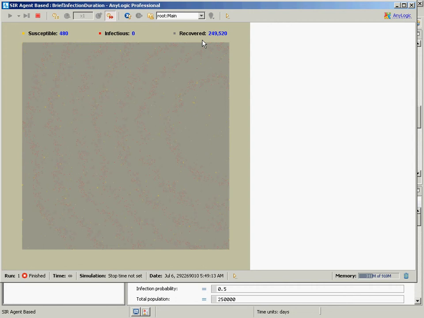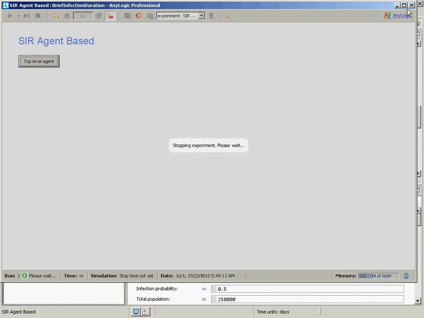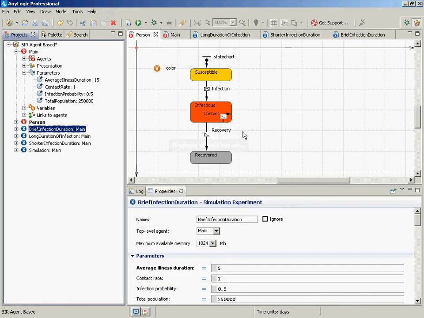Okay, so that's good. But here we've been modifying the model as a matter of degree in terms of our assumptions about these parameters. An important principle of dynamic modeling, articulated most strongly within the system dynamics community, is that structure determines behavior. It's the structure of a model in terms of its underlying mechanisms, in this case the states and their transitions to one another, that determines the behavior in a most profound way. Let's go modify that structure of the model.